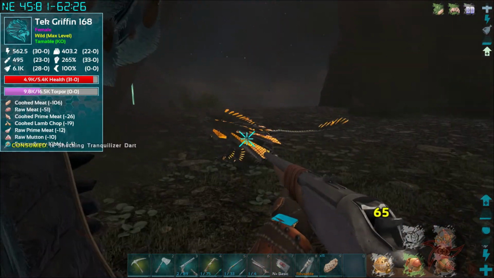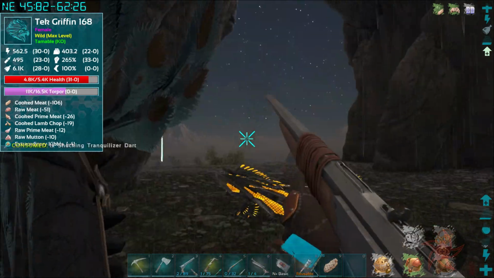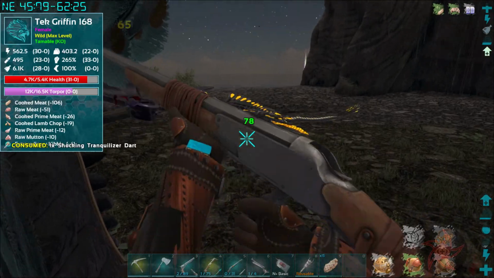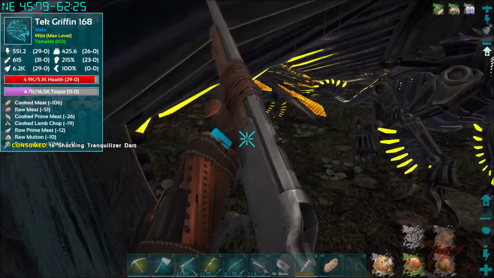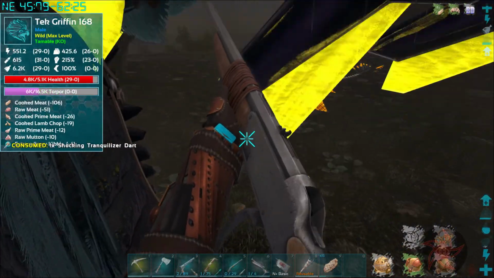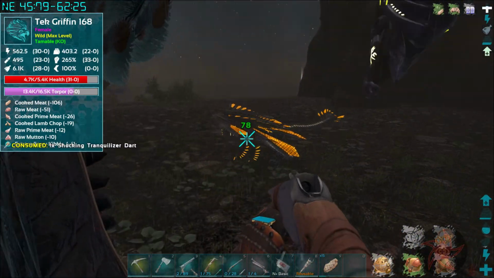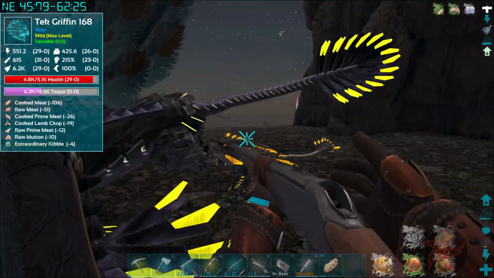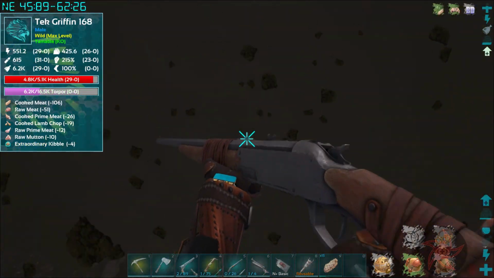I had to go back and get more darts anyway, so I decided to go ahead and finally make myself a harpoon gun. What the heck? Get out of my way. Quit secret servicing your friend, okay? There we go. Just need to put one more dart in the thing and it'll be down. There it goes. Two darts, I think.